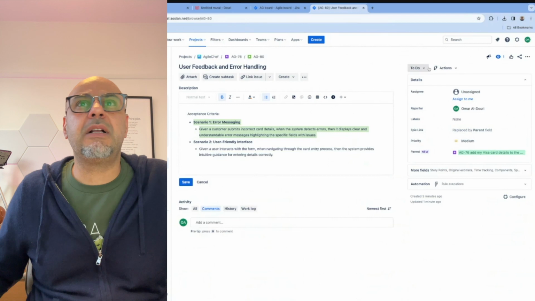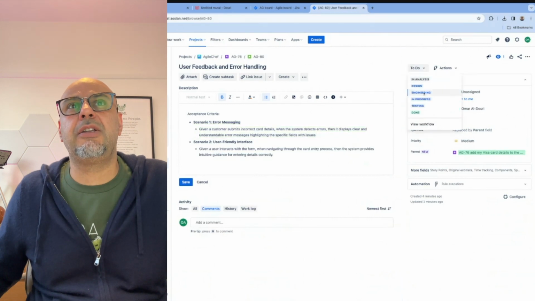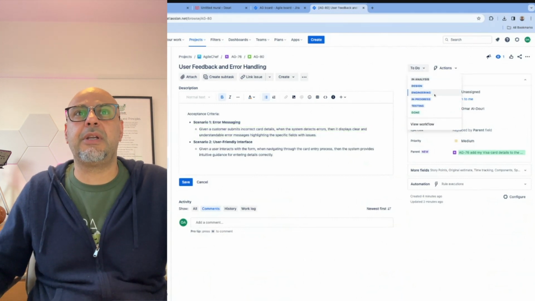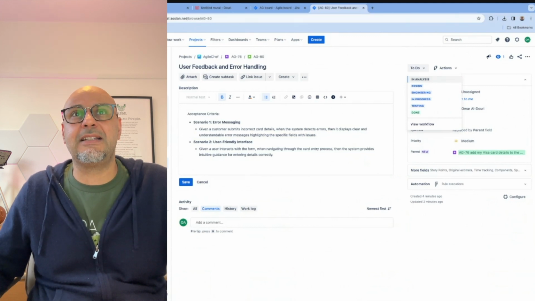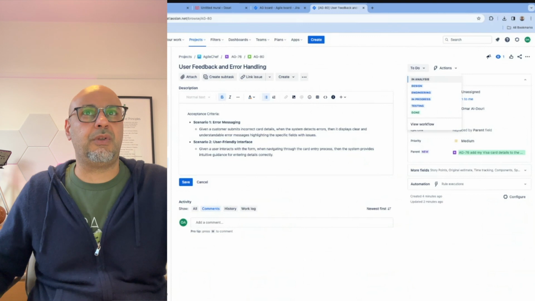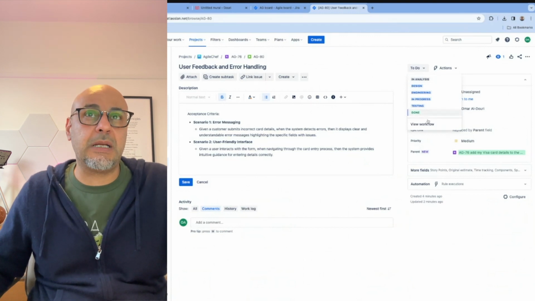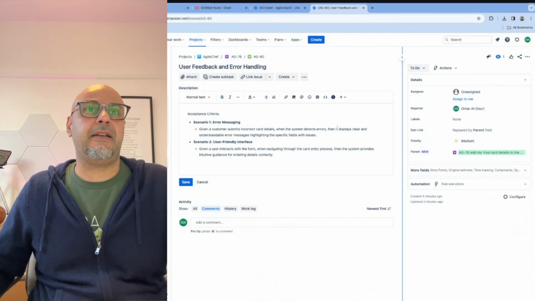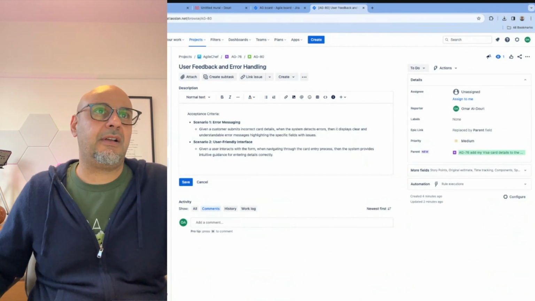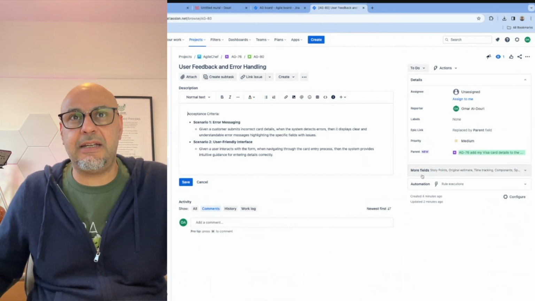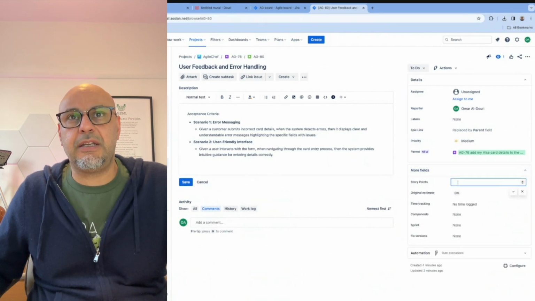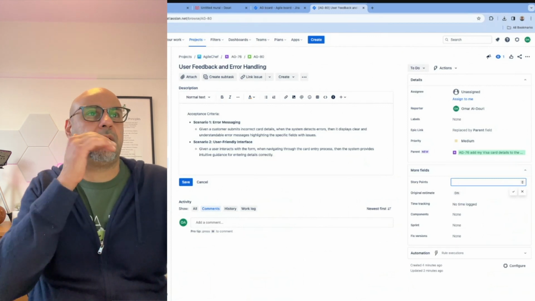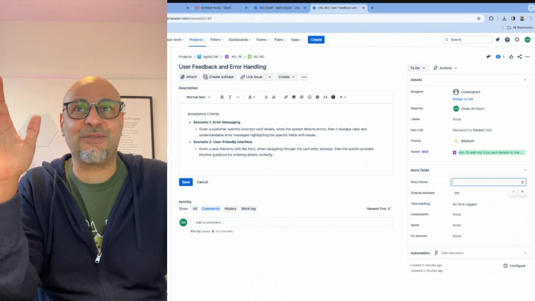Right, okay, so what else can we do here? I think you can change the status here, so you can put it in design, engineering, or it could need further analysis. Analysis is what you would do in backlog refinement, and you would add an assignee. You can add story points, and here we go, you click on that.